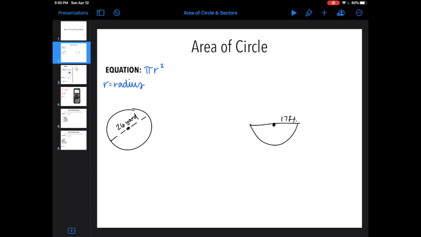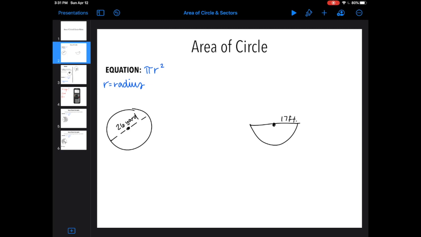All right, when we are trying to find the area of the circle, our equation is pi r squared. R stands for radius. So you have to make sure a common way that problems will try to trip you up is they will provide you the diameter. And if you plug in the diameter where it should be the radius, your quantity will be extremely large versus smaller where you would just have the radius. So be cautious of that.